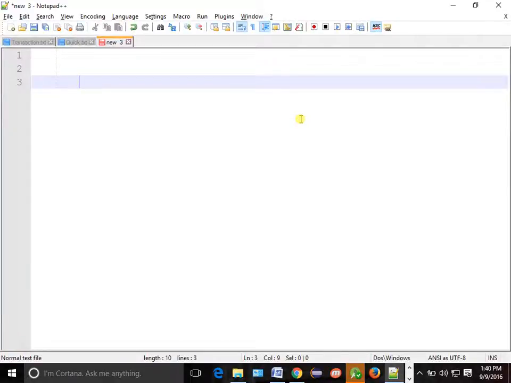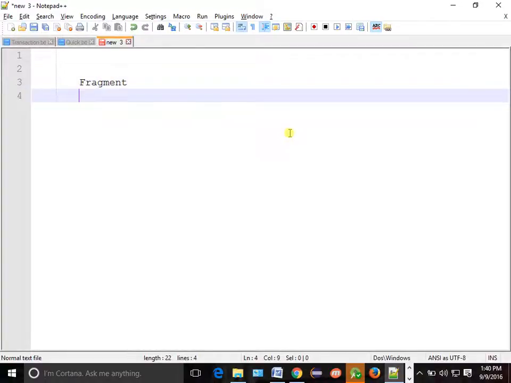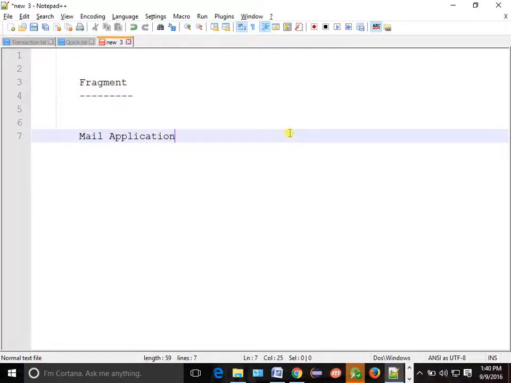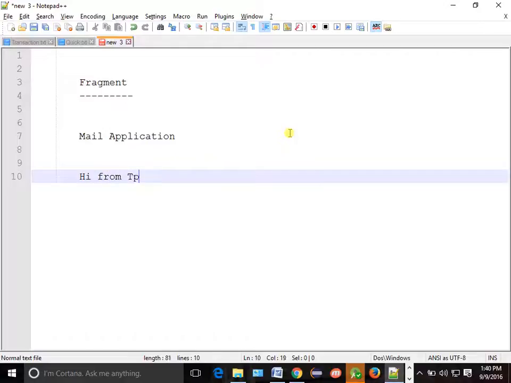Okay, so what we are discussing is any of the mail application where the subject will be something like "Hi from Tapas" in your mobile. When you click on this "Hi from Tapas", you can show the description of that mail on top of that only. Are you able to understand? Why? Because you don't have very big space in your mobile. So you should show the description on top of that.